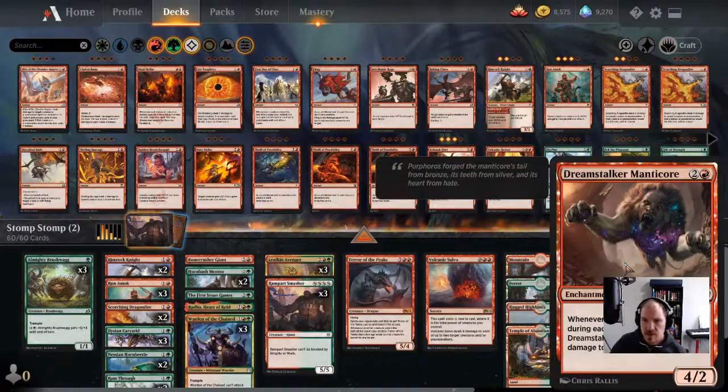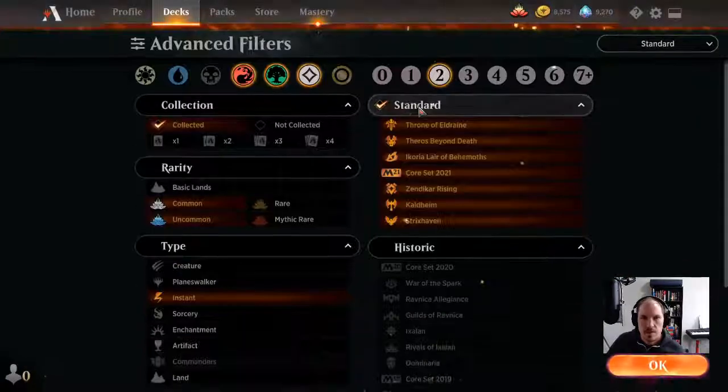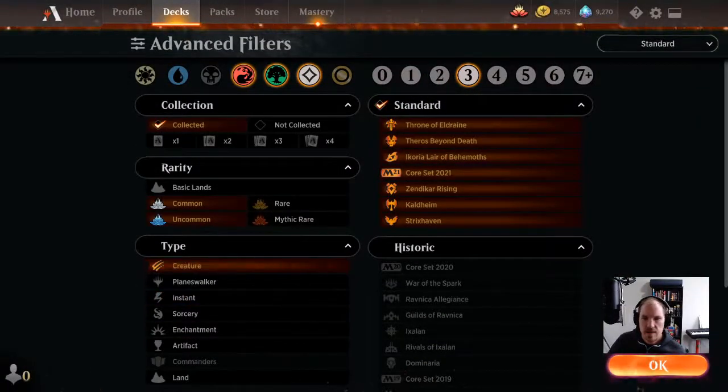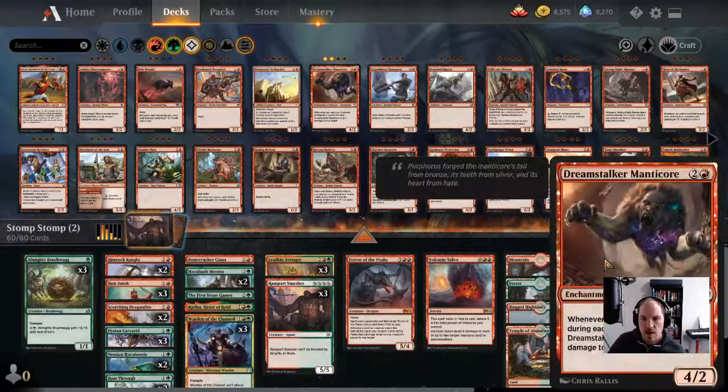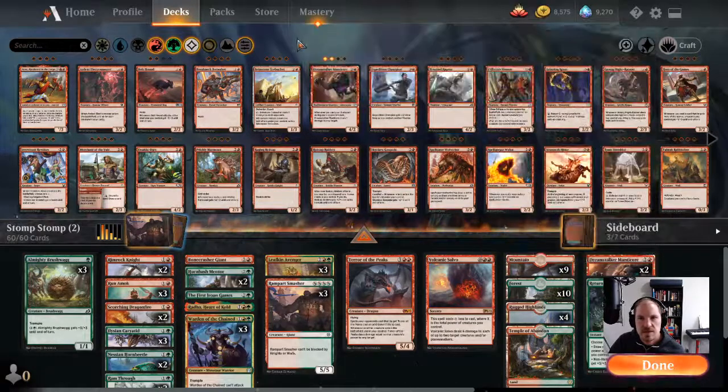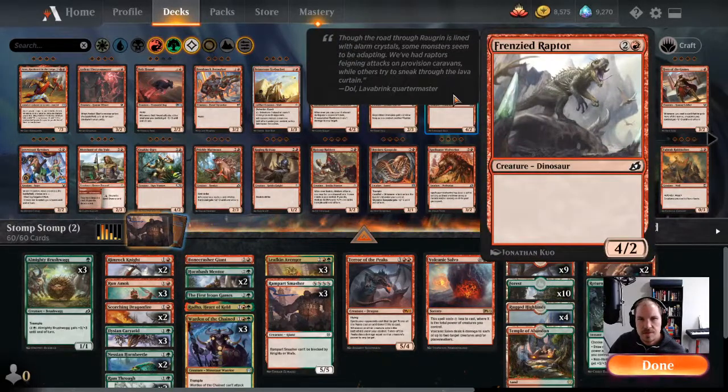Next thing I want to take out is Dreamstalker Manticore. Again, this is a 3 mana creature. So I'm going to look for 3 mana creatures to put back into the deck. Now, apart from being just a 3 mana creature, this card also has 4 power, which is really important in this deck. You do want creatures that have 4 power. And there are a couple we could look at. Again, I picked cards that are in standard.